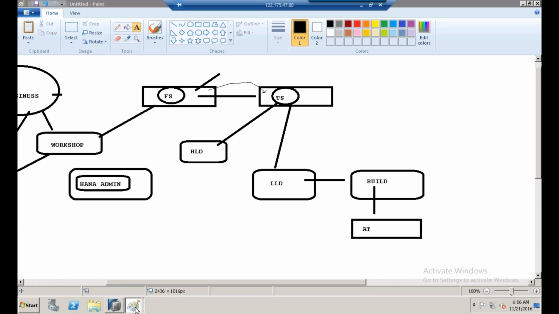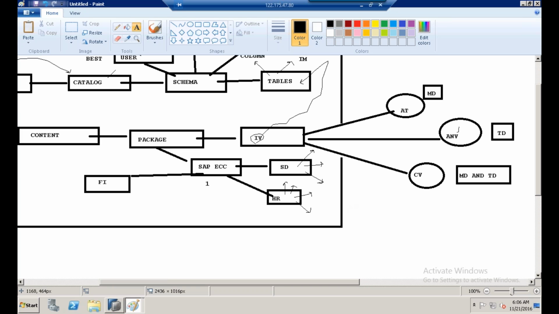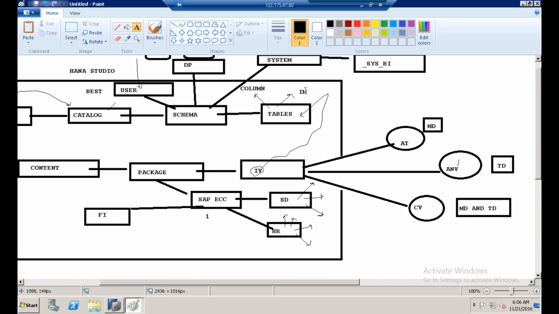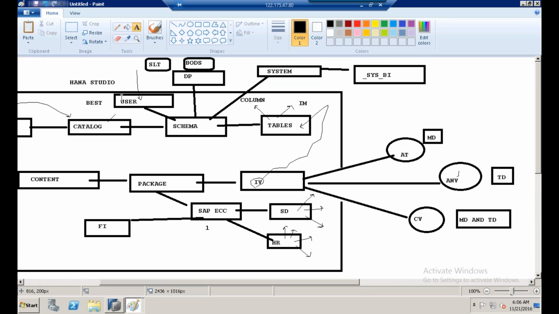Tables in SAP HANA, the primary way to store data is in memory. Tables are in columnar fashion. Schemas are user-defined schema, and data provisioning defined schema, so all the tables related to SLT you store in this schema. System-defined schema, and in the system-defined schema you have sys_bi. All the system-related tables are stored in the schema.